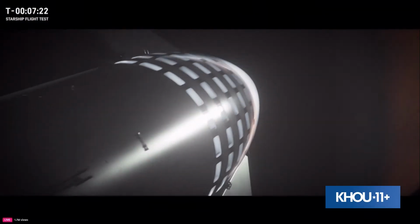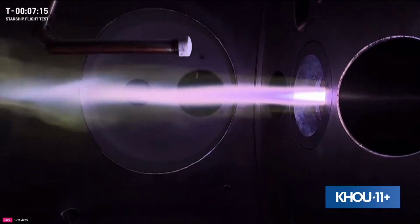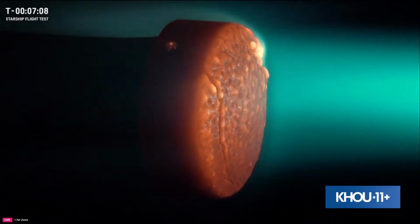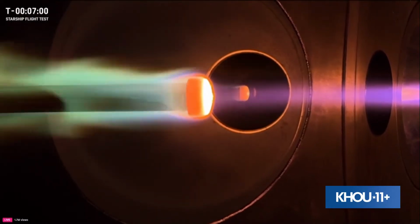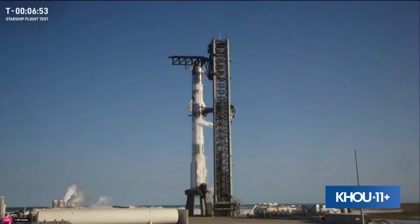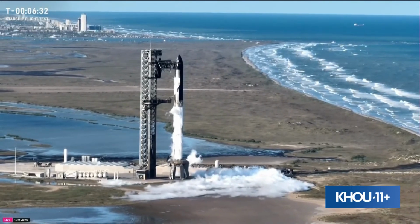One unique aspect of a trip to Mars are the different conditions the ship will see when entering the Martian atmosphere. Now, it's difficult to simulate Mars's atmosphere when re-entering on Earth, so we've been testing a variety of heat shield materials inside a specialized plasma jet chamber at the University of Illinois Urbana-Champaign, where we're able to more closely simulate Mars's 95% carbon dioxide atmosphere. Aside from looking awesome, this is important testing. The intense heat of entry will cause the CO2 to break down into its base elements, exposing Starship to atomic oxygen, which increases surface heating and can cause materials to oxidize or start to break down. Spacecraft entering over Mars encounter more than twice the amount of atomic oxygen at their peak when compared to Earth, and that is certainly a unique challenge. As we continue to test, we'll learn more about what makes a great heat shield for Mars.